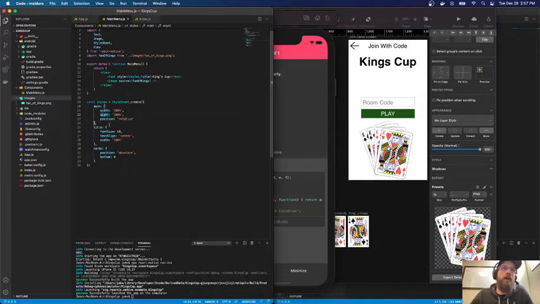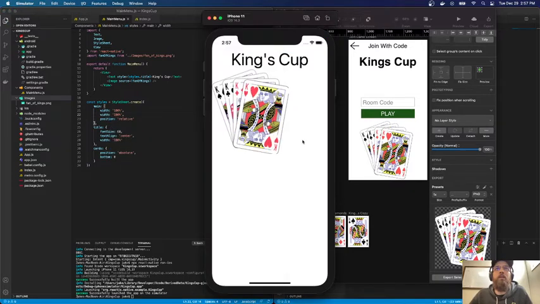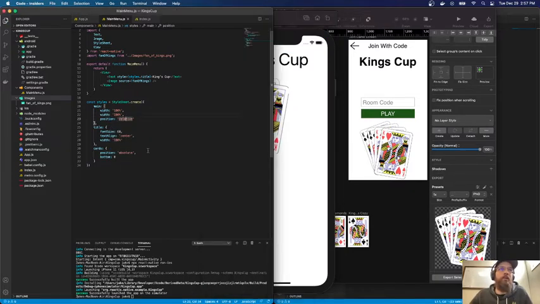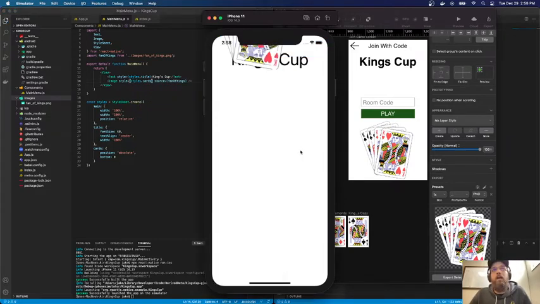Width. Okay. I didn't even set the style. Yeah, that didn't work in my favor.